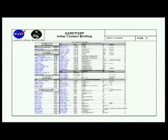Next slide, please. So these next 2 slides is a lot, and you can't really read them, but the point I'm going to try to make to you is we have a lot of people who support the PSRP. And if you have some crazy laser in your payload, we have the laser guys to talk to. If you want to send Robonaut a girlfriend up to space, we have people who can help you with that too. So if we don't have the people readily available, we know people who know people, so it's going to be okay. You can skip over slide 6 and go to slide 7, please.